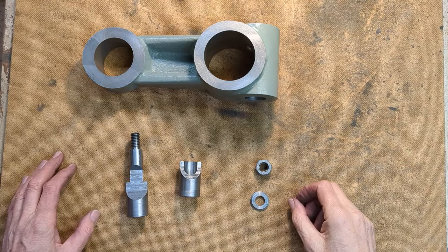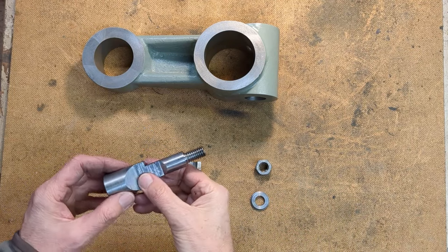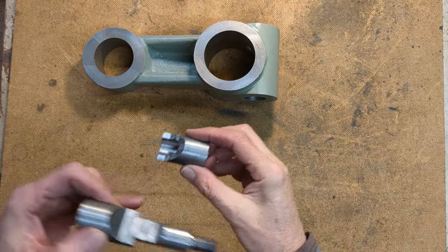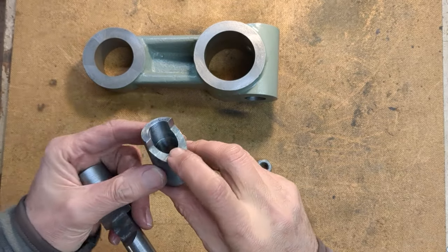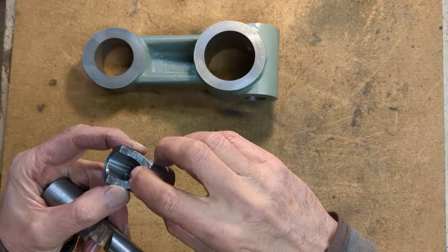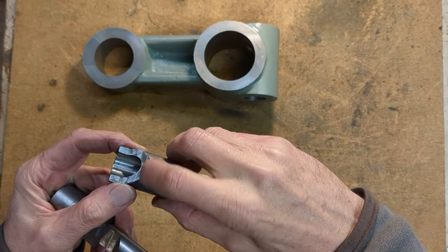The cotter's now completed, so we have the male part of it here with its sloping surface and the female part with its complementary sloping surface, and they're a good fit. Ensure that this land here, which you can just see there, I've just placed in that middle section directly underneath this sloping surface.